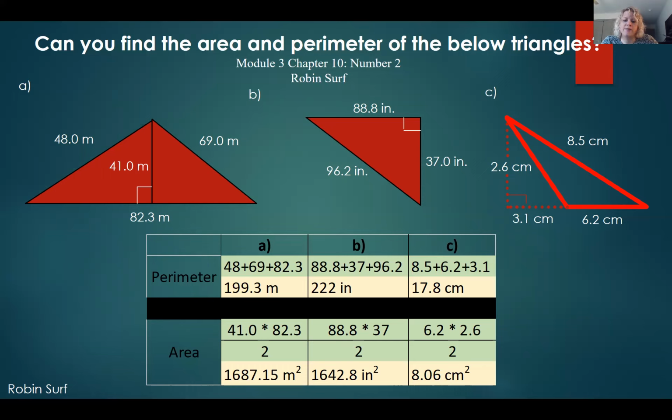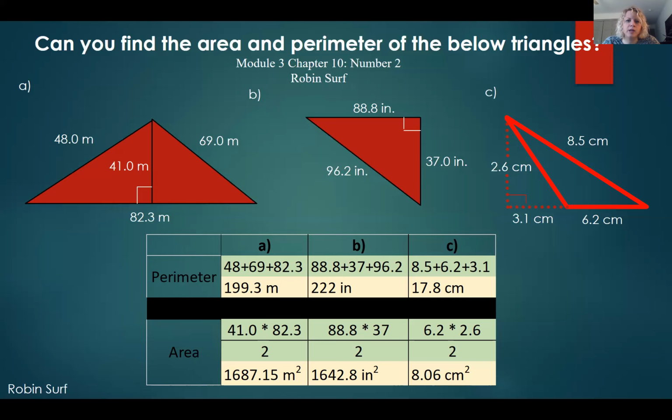The last looks more difficult than it is. So just remember that we simply need only the base and the height. We already know the base to be 6.2. So what is the height? Well, they give us the number as well. The height is 2.6. Anyone can check my math if they would like and ask any questions. But I need to point out that when working with the area of the triangle, your answers will always include units squared.